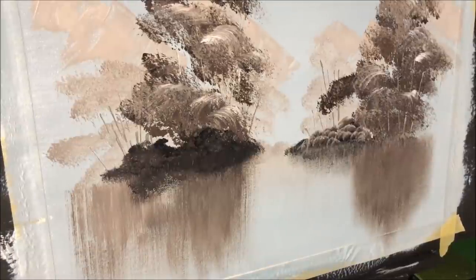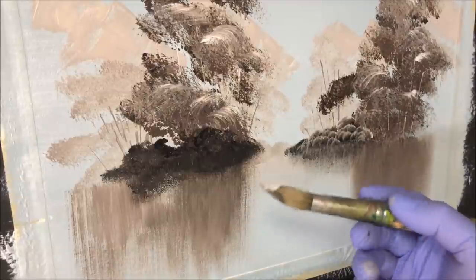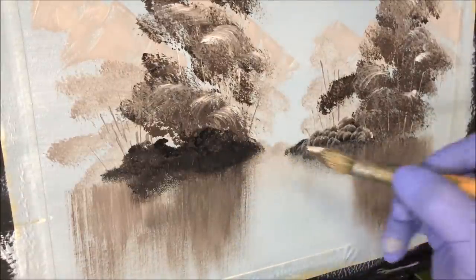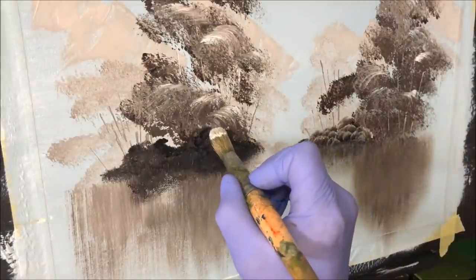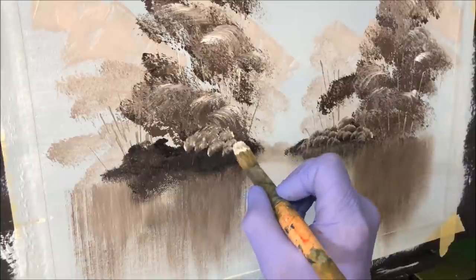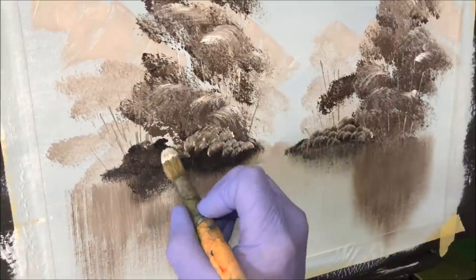Now I'm loading the brush again, dark on one side, light on the other, and we'll do the same here. You want the bright to the top of the brush, and you can roll that accordingly. So it's picking up the dark and the light. There we go.